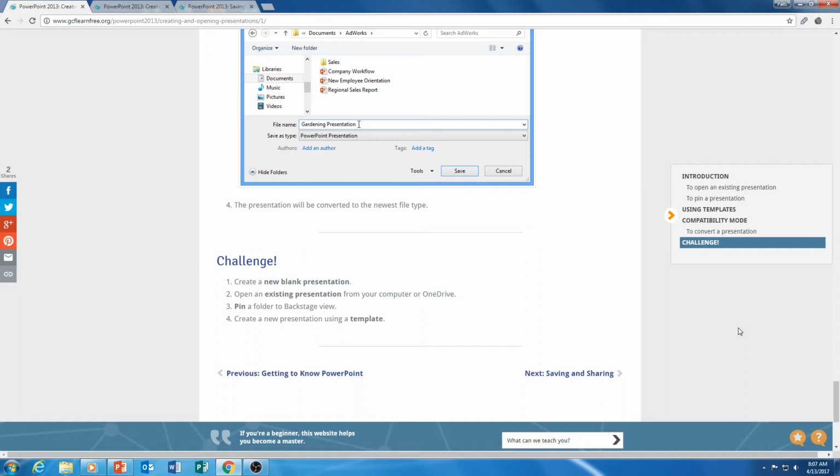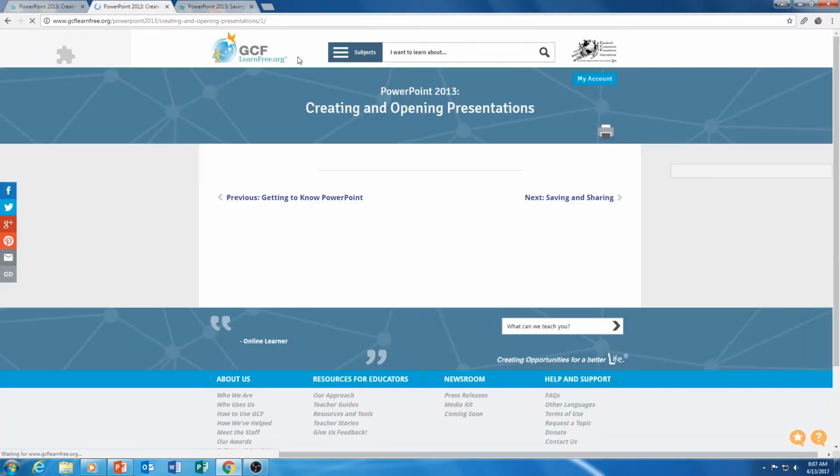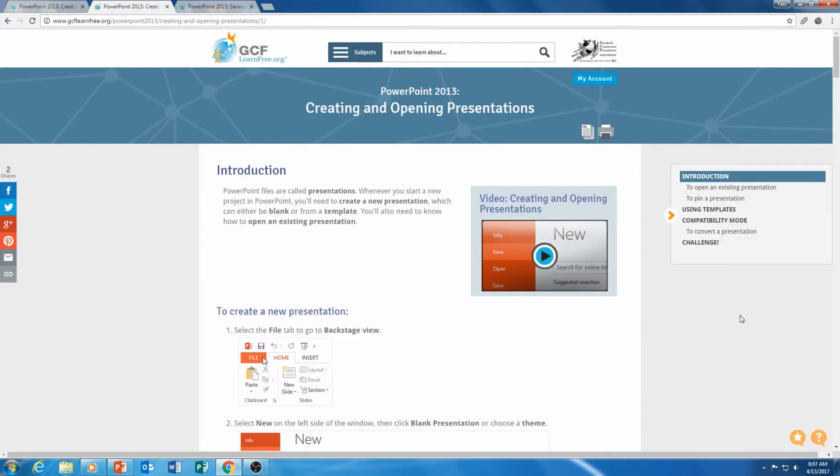So not too difficult, but with what we talked about, I'm going to go to another page now just to continue what this learning series is telling you, and then we're going to use all the tools we just talked about into actually creating one. So I'm going to click on this next tab on the top of my screen because I've already got it open, and hopefully it will load. Yeah, there it goes. So it is loading right now.